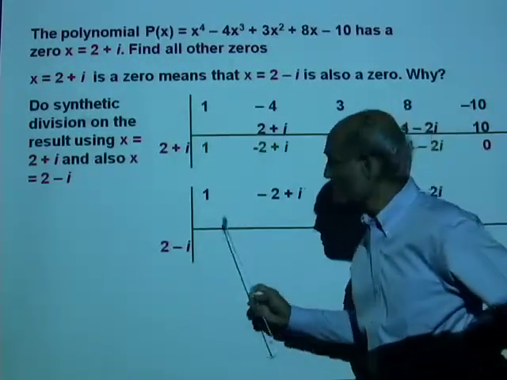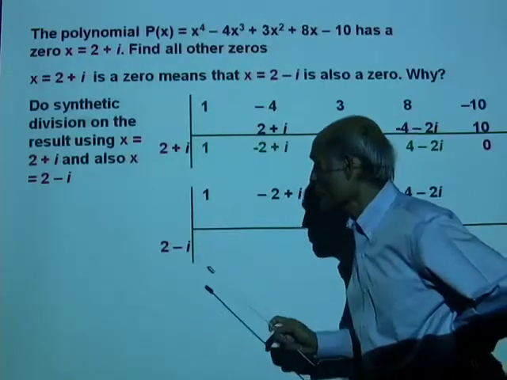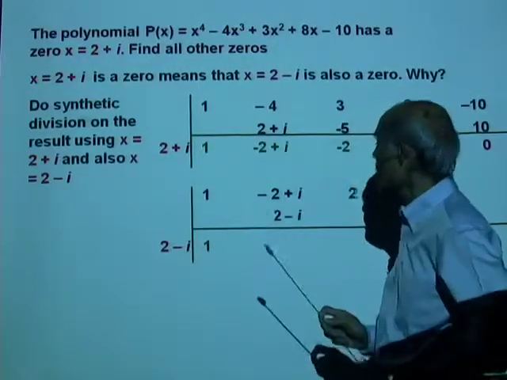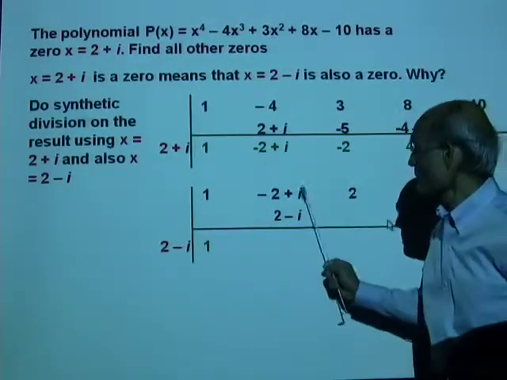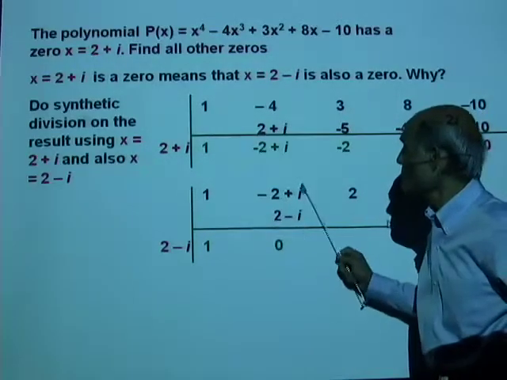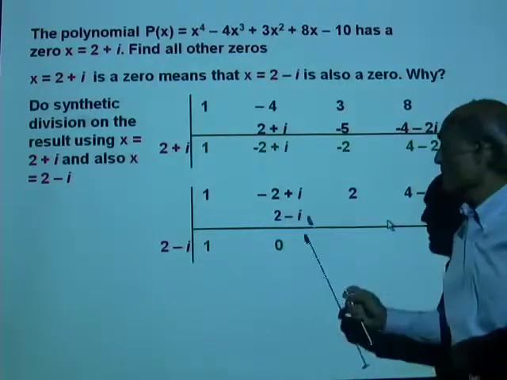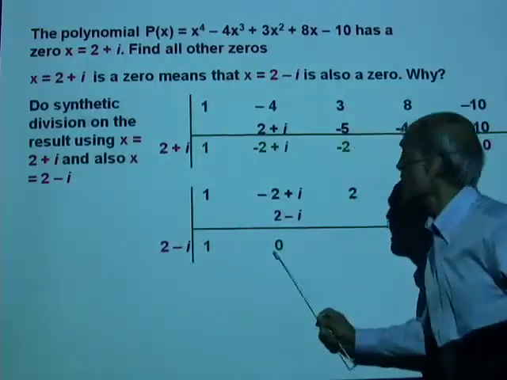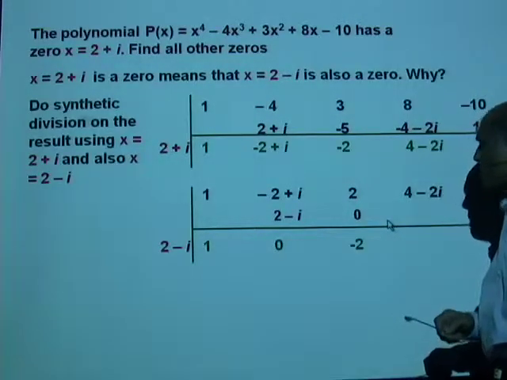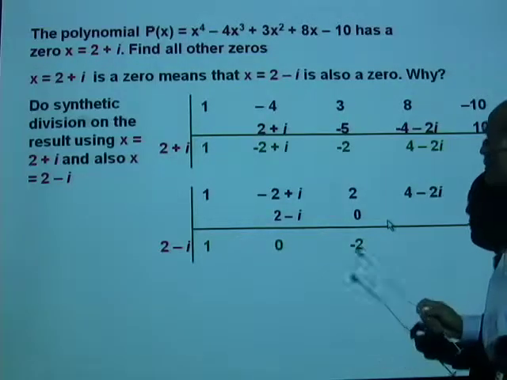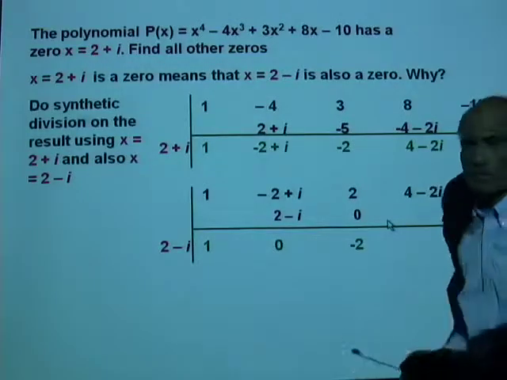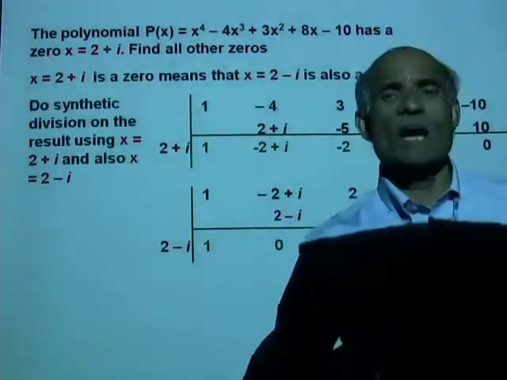Concentrate here and see whether you actually follow this. Bring down 1, multiply by 1. 2 minus i times 1 is 2 minus i. Add, what do you get? 0. Negative 2, positive 2 go, positive i, negative i goes. Now 0 times 2 minus i is 0. And 2 plus 0 is, 2 plus 0 is 2, not negative 2, isn't it? Alright, I located the mistake.